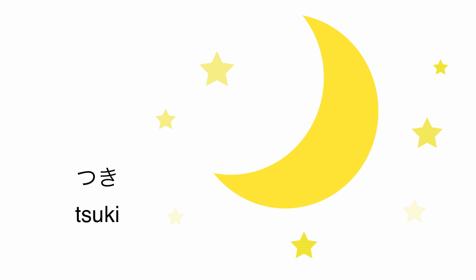Look at this image and listen to two different pronunciations. Which one is right? A. Suki, suki. B. Tsuki, tsuki. Which one was pronounced correctly? Yes, B is the right answer. In A, it is said suki, one of the most common errors that native speakers of English make for tsuki.